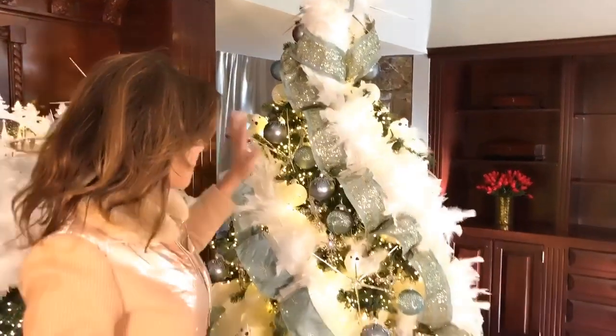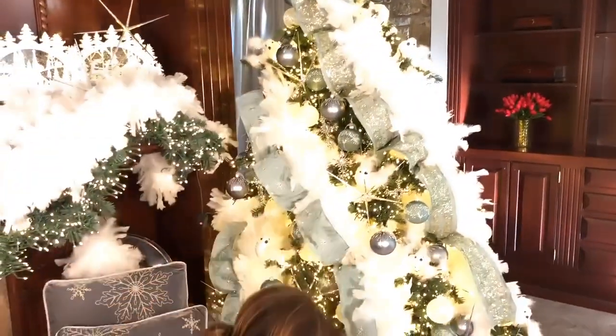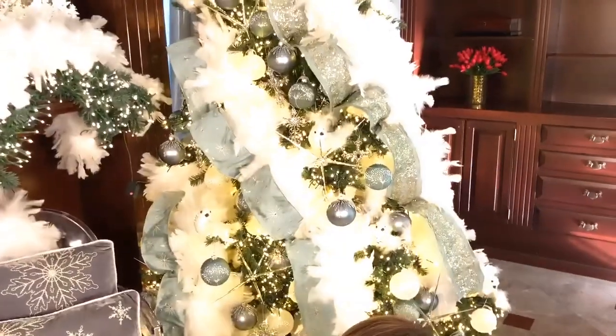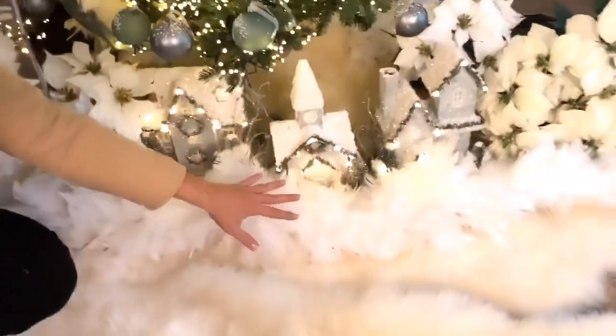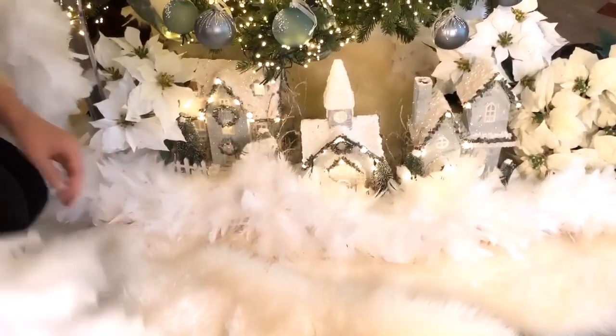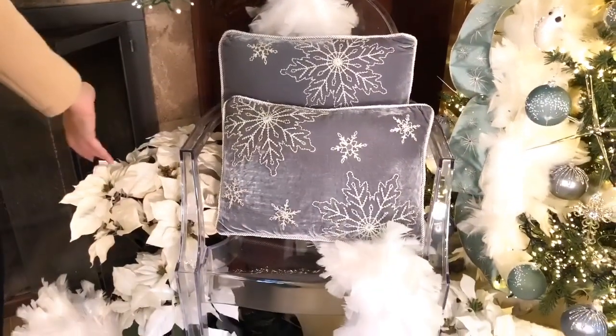Another thing you can do with boas is use them to frame anything. So here, I'm just going to use it to frame. A lot of times I'll put it right where a tree skirt ends, and I love that look. Here, I just kind of draped it from the back of the chair, under the pillows, over. Look at how fabulous that looks.